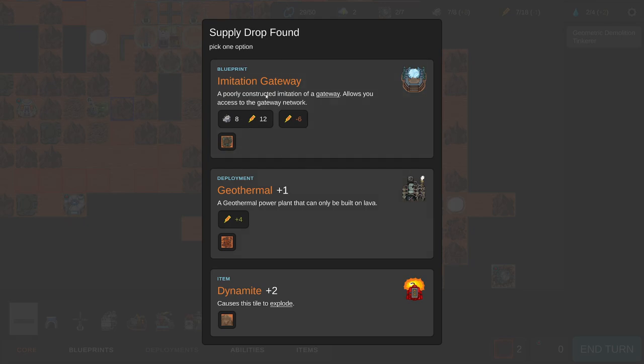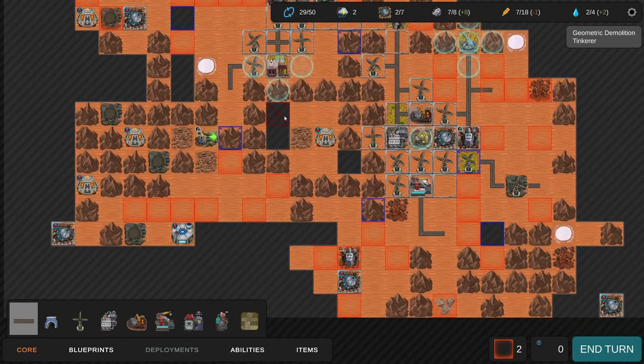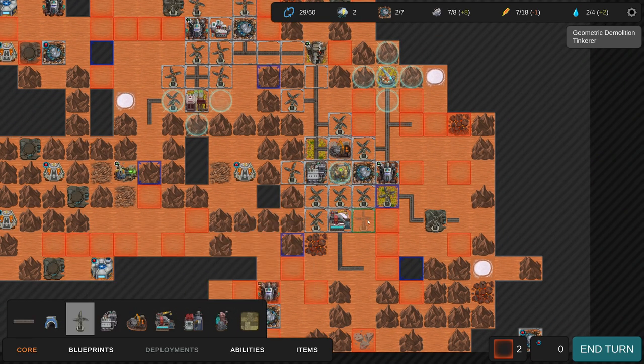A poorly constructed imitation of a gateway allows you to access the network. Has to be built on a node. That sucks. A geothermal power plant can only be built on lava. Dynamite? I mean, dynamite's pretty good. Is there a lava source nearby that we can actually utilize? Can't operate remotely either. Oh, there's a lava source right there. 4 power is pretty sick. I think I might actually take the dynamite, though, just in terms of ease of access. It's just going to help us move around. Maybe that was a bit of a misplay, but honestly, I'll deal with it. Right, let's get that over there.